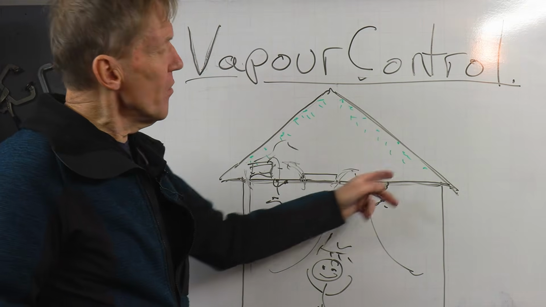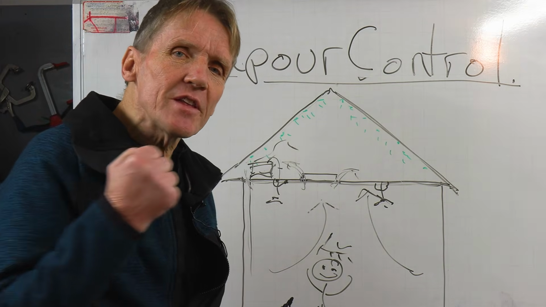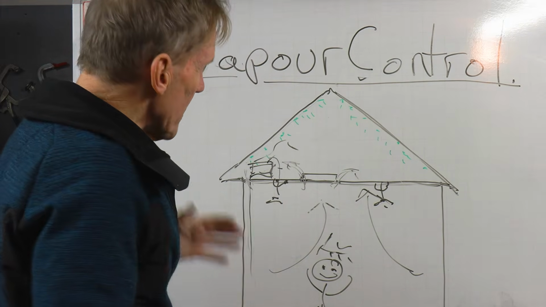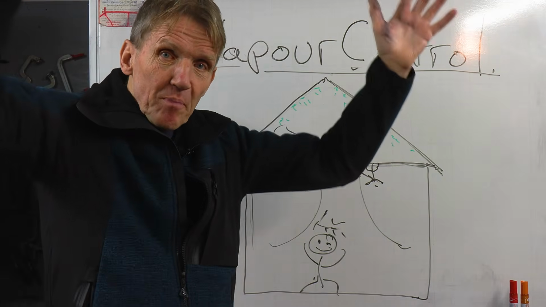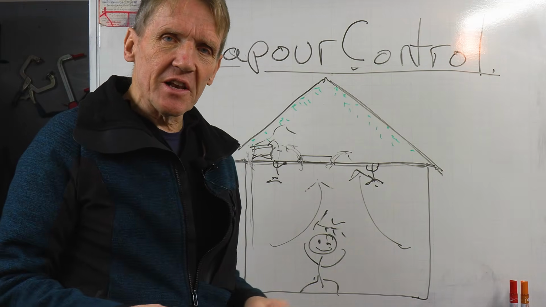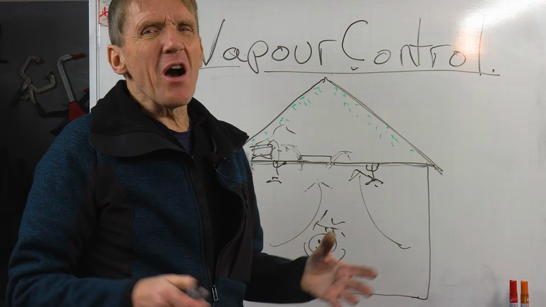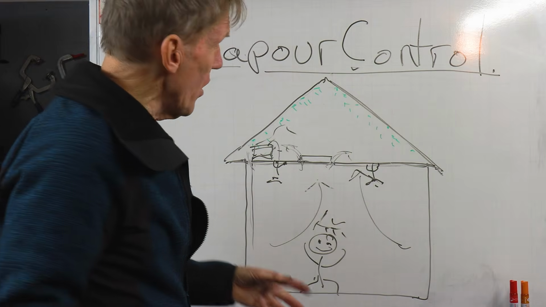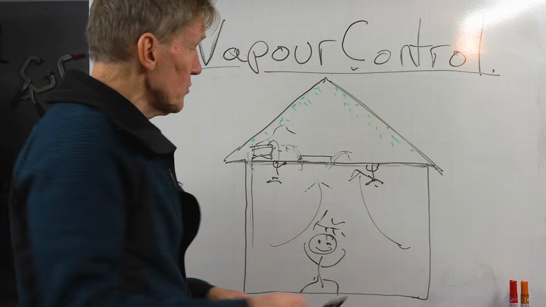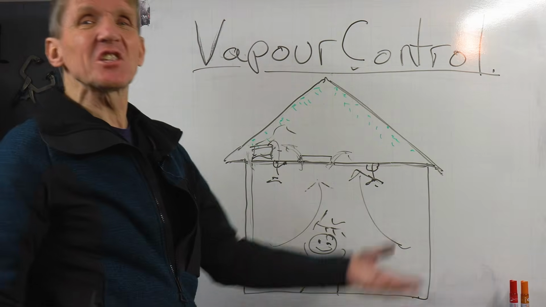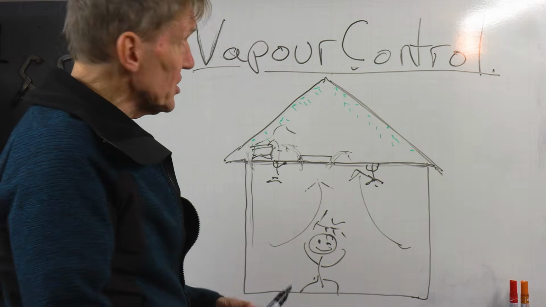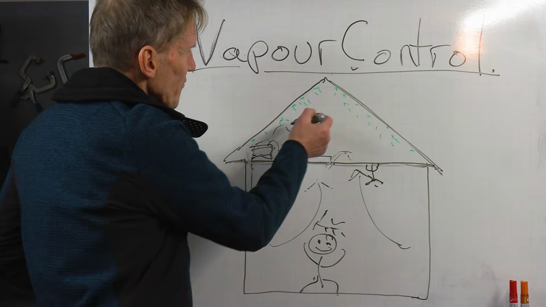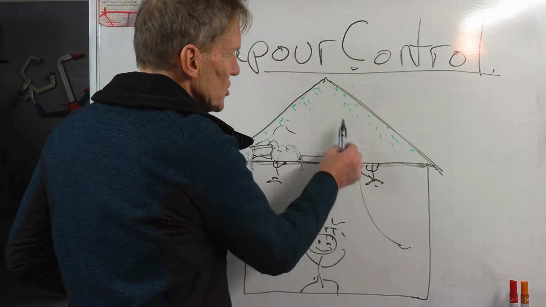Well, believe it or not, a lot of it is actually travelling through the sheetrock. It's travelling through the plasterboard. It's migrating. Even a solid sheet of plasterboard with no holes in it can let through about half a pint of water over the course of a year. Now that doesn't sound a lot, obviously, but that's only one sheet of plasterboard. So what have we got on the ceiling? We've got maybe 10 sheets of plasterboard on the ceiling. So let's have a look at that. Half a pint of water at a time, 5 pints. So we've got 5 pints of water, which is actually just getting through the ceiling on its own.